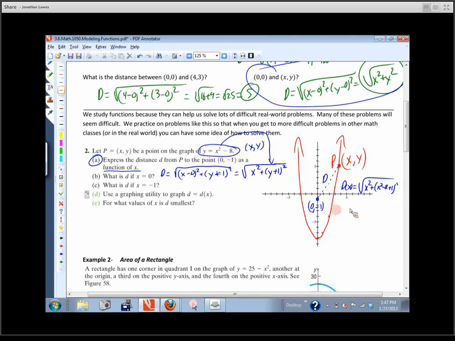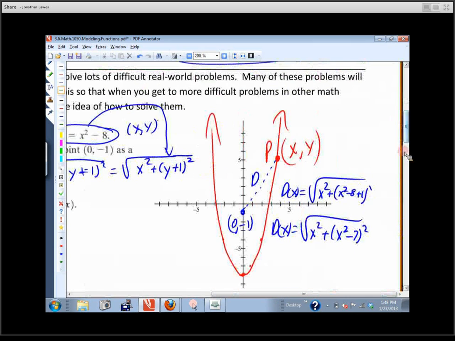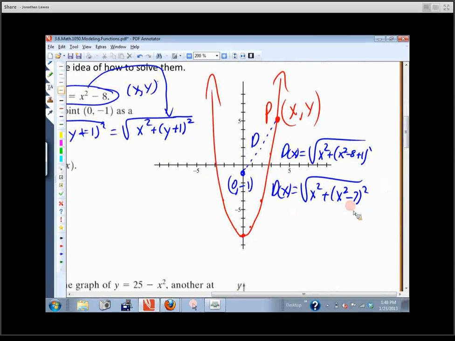And then let's go through and simplify. So this is going to be d of x equals, this is x squared, this is going to be x squared, that's a minus 7, isn't it? Quantity squared. Now, that's still not pretty, so let's clean it up just a little bit. And this is why those skills that you learned in 1010 are so important, because I need to go through and I need to simplify this expression. I don't want to leave it that way.